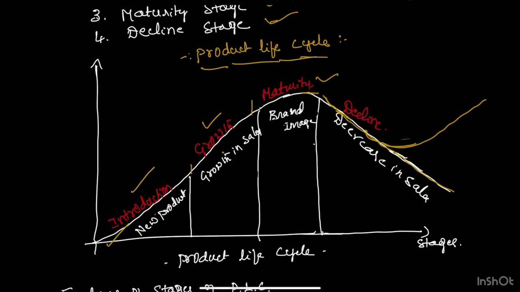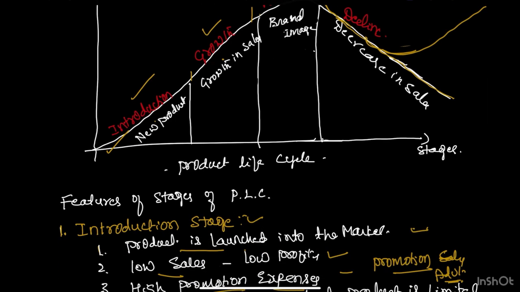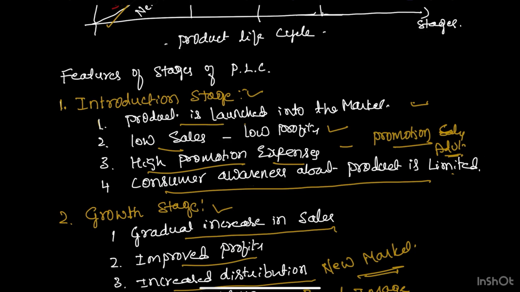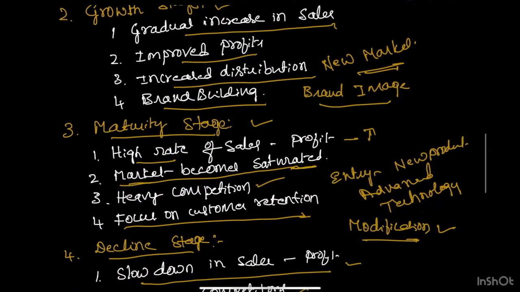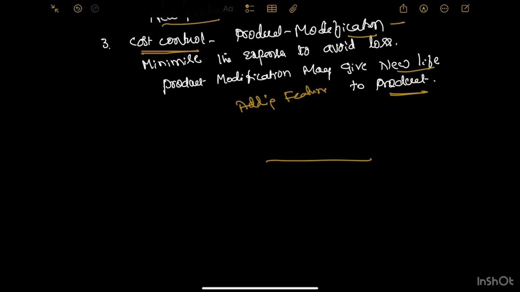The study of product life cycle helps the marketer to design the marketing strategies based on the different stages of the product, so that he can avoid further expenses or the losses that would happen unnecessarily. And this is what every manufacturer has to understand, to have the marketing strategies. I hope you are clear about this concept.